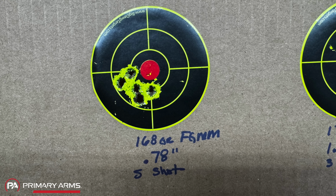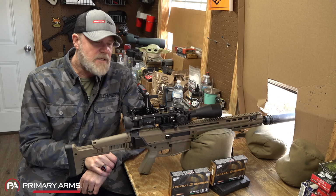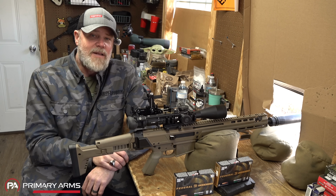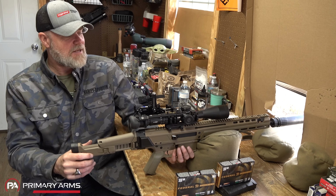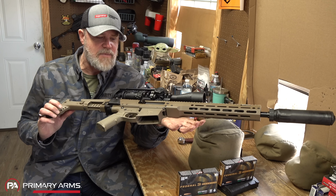So what are my thoughts? Did I expect sub-minute performance? Not really. I was guessing 1 inch, maybe 1.5 inch groups fairly consistently. But I think with the 168 Federal Gold Medal, maybe with some different ammunition, maybe if you're a hand loader and you work up a load tailored to the gun, you might even get it into the half MOA accuracy. And that is darn impressive for a gas gun, folks. These things are $1,500 or so. They're not super expensive in the grand scheme of things.